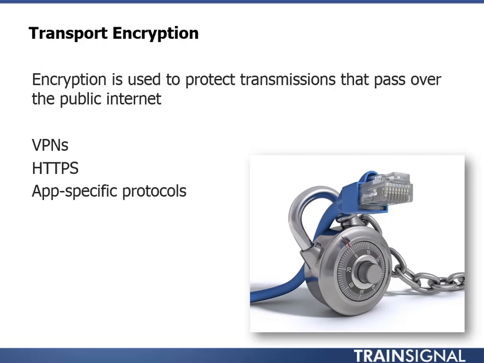Virtual private networks, VPNs, also use transport encryption. They just take everything that's going anywhere, encrypt it, pack it into a tunnel, and send it off to a remote VPN server. But because it's encrypted, if somebody intercepts it, they can't see your data. Many apps have encryption built into their protocols. For example, the S/MIME protocol, and there are secure versions of SMTP and the post office protocol and IMAP for email messages. Just about every modern major protocol has a separate version of it that includes some encryption.